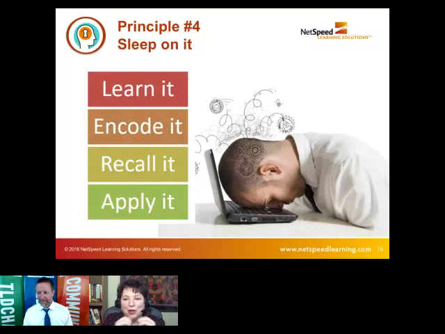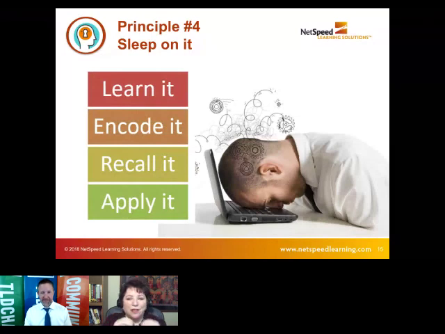And one thing we know is sleep is critical to the encoding process. It's kind of interesting. And it's like, so what do you do with that? I saw that discussion about how we could never use an elephant on a skateboard in our training session, and I bet you could never have people go to sleep either. So this is an important principle that we really want to start to think about. How do we help people bring sleep into what's happening?